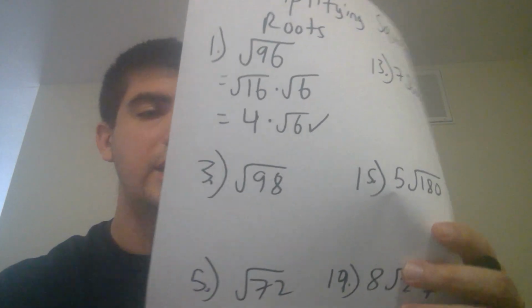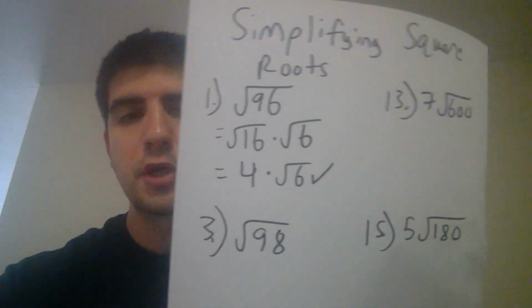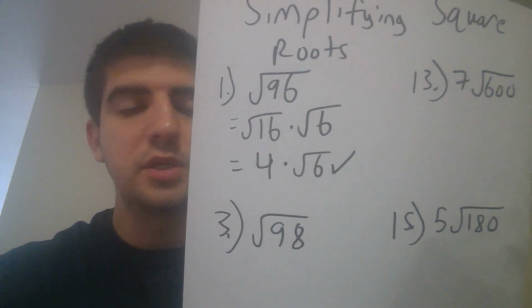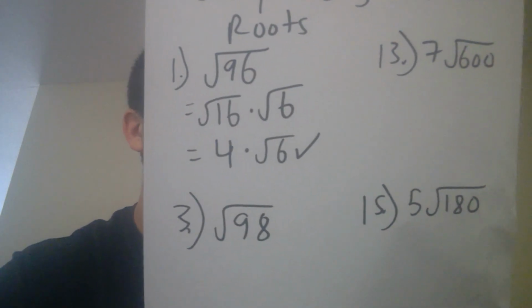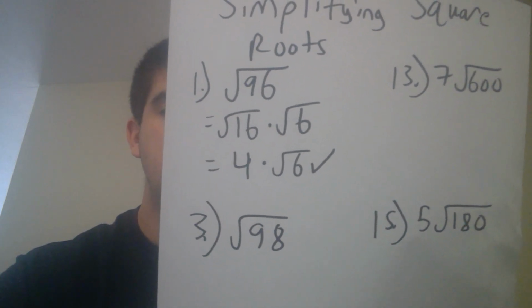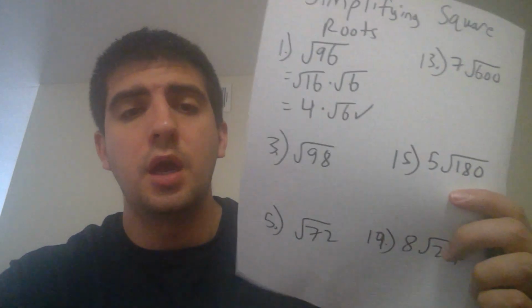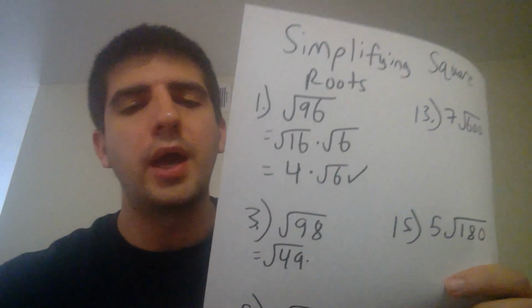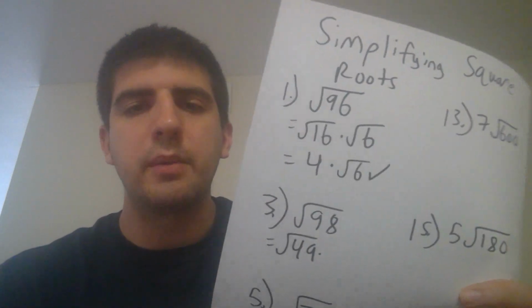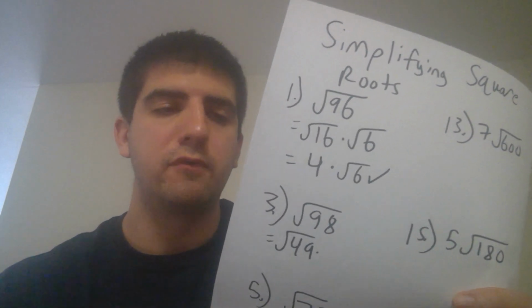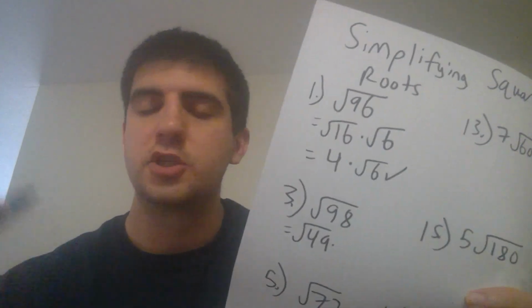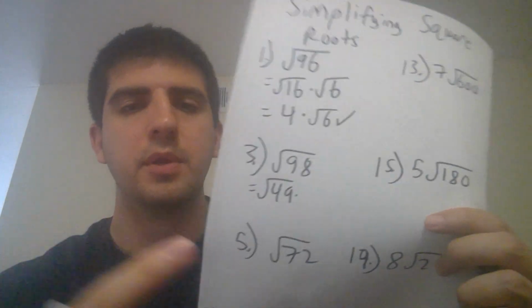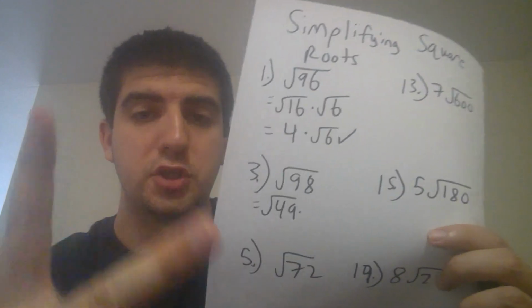Number 3 is the square root of 98. Can you on your own find the biggest perfect square that goes into 98? You should have gotten 49. 98 is divisible by 49, I should say. You might say, how did you do it in your head? There is no shame in this. Pull out your calculator and do 98 divided by 4. Does it go into it? 98 divided by 9. Check all of your perfect squares. It's going to work for one of them. 98 divided by 49 is 2.